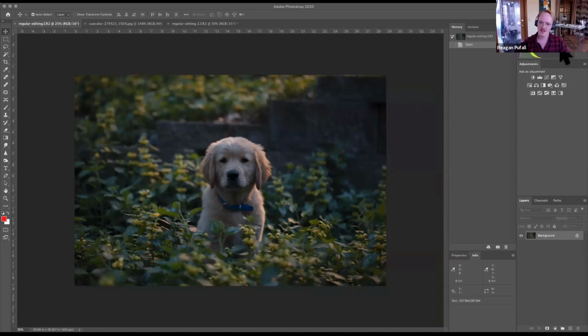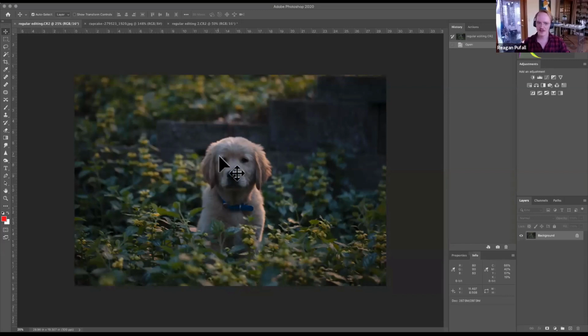This is all bright areas that are missing in the picture. And so I want to stretch this histogram back out to have a full range of tones in this image. And to do that, I have a bunch of options. And each one of these options is going to be something that I call an adjustment layer.